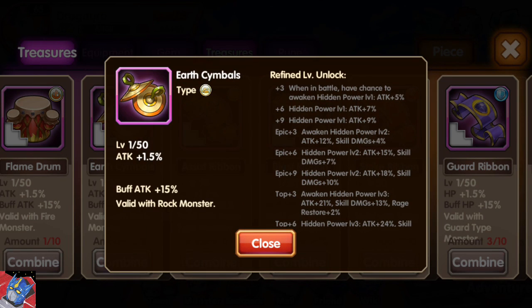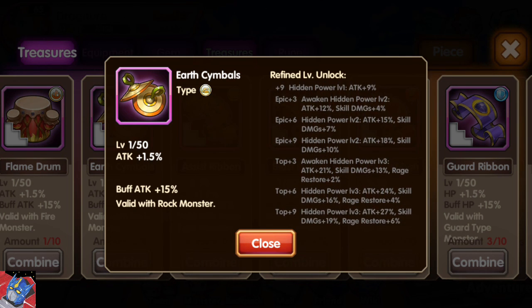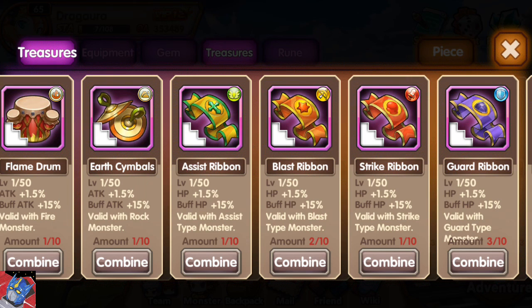And as for the specific element instruments, the amount of attack power added is increased by quite a bit. And if you look towards the bottom here, the top plus 3, it adds on Rage Restore. So not only will it increase my attack and skill damage, the rage will replenish a little bit quicker. So that just adds to how much better the epic treasures are as compared to the basic ones.